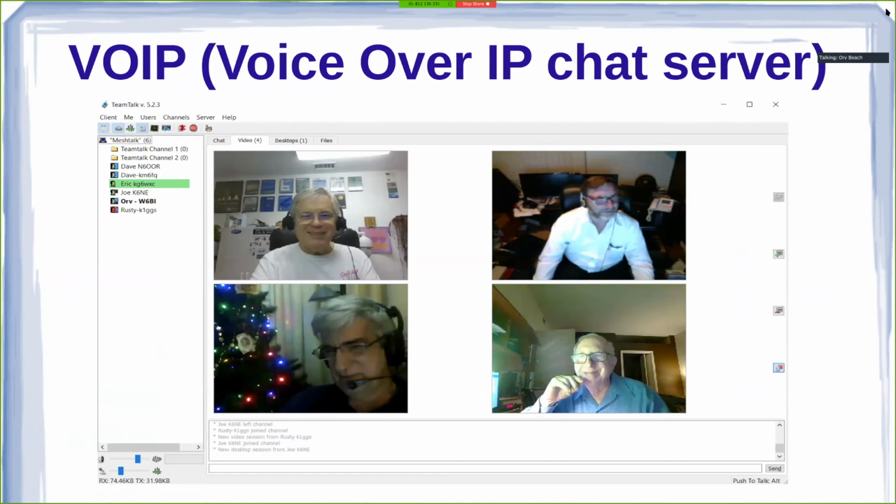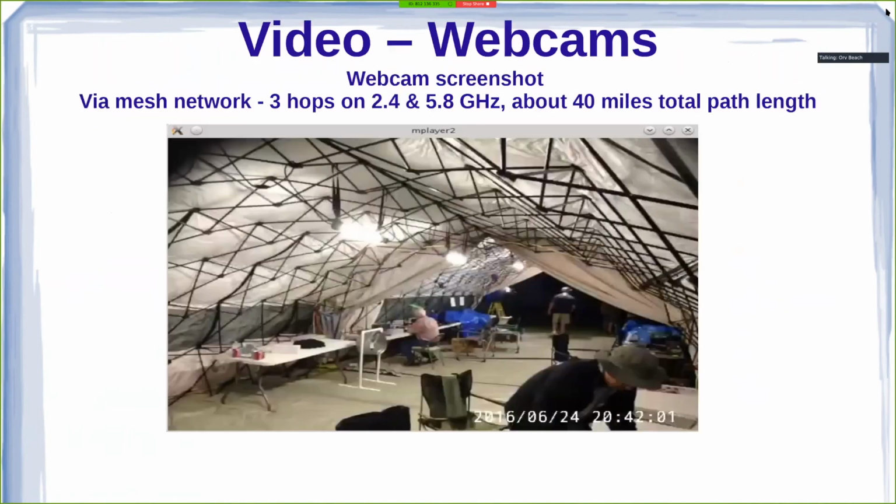But it shows the utility of something like this, either just having fun or rolling it out in an emergency situation. Hams are frequently called on to provide emergency communications, and we're exploring what all we can provide to the agencies via this digital network. So we're trying all sorts of different things. Webcams are no big deal, but this one was 40 miles away, network miles.